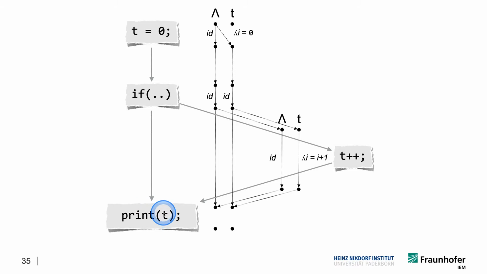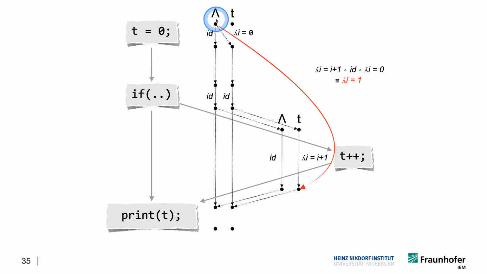Okay, so essentially at this print statement, depending on whether you take the branch or not, you can have the value 0 or 1. And this means there's one branch along which you obtain one jump function, but there's another branch along which you obtain another jump function, right? And the question is what happens then? So for instance here, if we want to compute the jump function that leads us all the way down there, then it would look as follows.